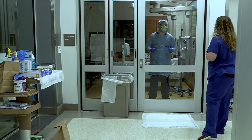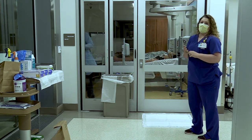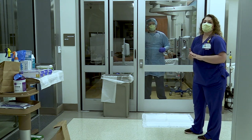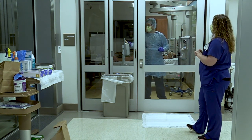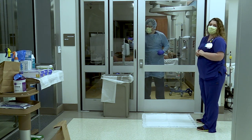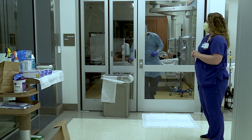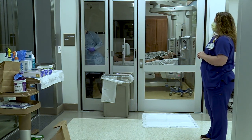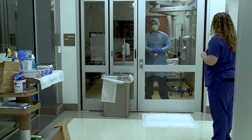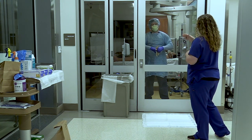The first thing we're going to do is have Josh take a wipe. He can use a low drying time wipe, alcohol-based hand rub, or a purple top, gray top, or orange top bleach wipe. He's going to wipe down the hand sanitizer in the room including the handle, and also wipe down the door handle on the inside of the room. He will be doffing his most contaminated gear — his gown and gloves — inside the patient's room, so we want a clean hand sanitizer and clean door handle ready for exit. While those are drying, which takes about two minutes, he is going to doff his gown and gloves.